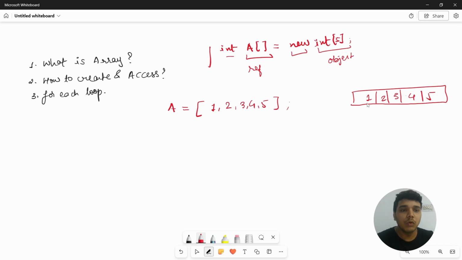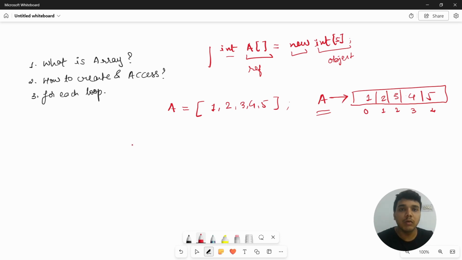And to know each value of a particular place, we use indexes. So what is indexing? Indexing is nothing but the addressing of each element of the array, just like in a string. So this is 0, 1, 2, 3 and 4. This is indexing, and a is pointing to this, just like in the string. But this is an array, a collection of similar kind of data. With the help of this indexing, we can access each and every element of the array.